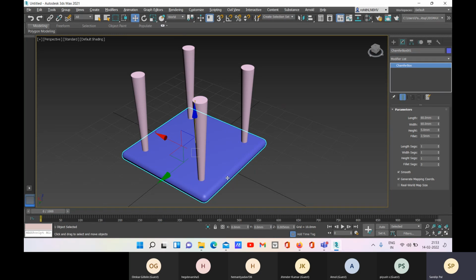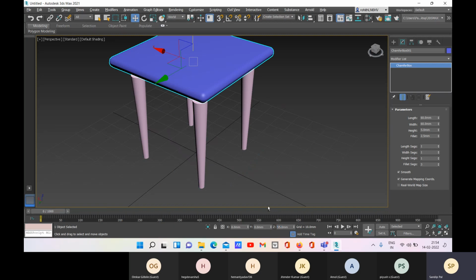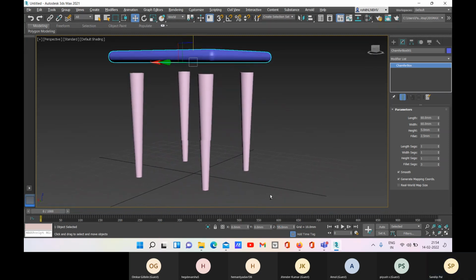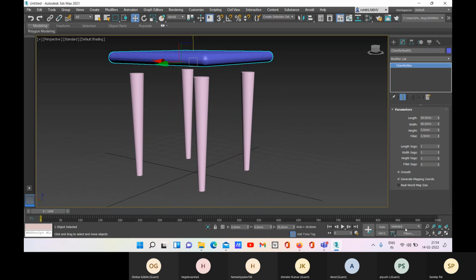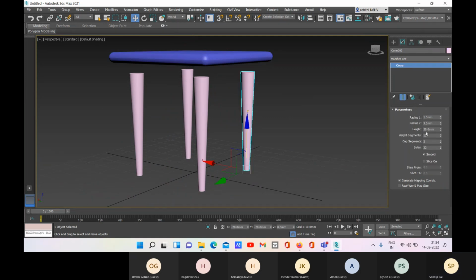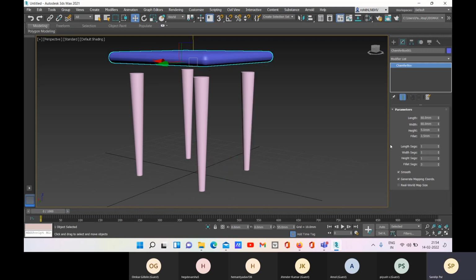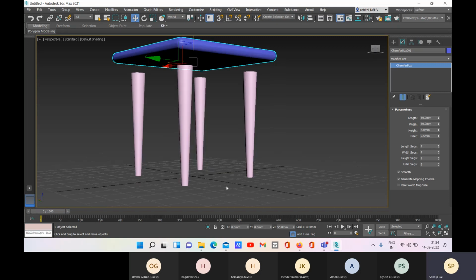So I need to move it 55. Sorry, not 0.5. 55. Okay. So just a second. Let me check it. 50 mm, and the height is 5, right?